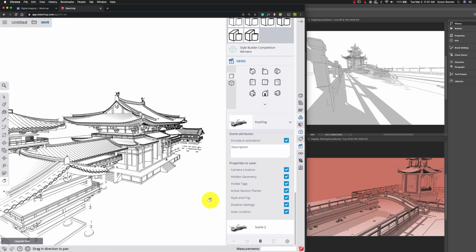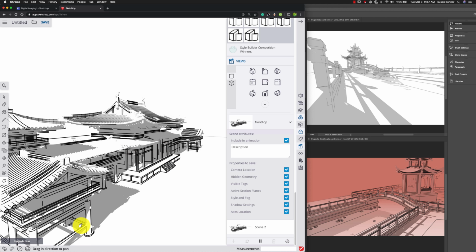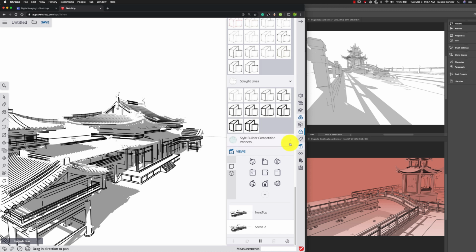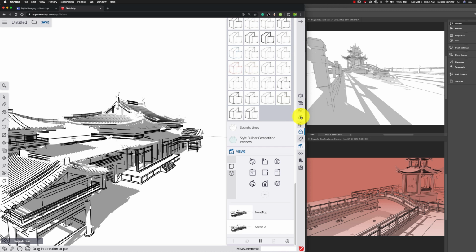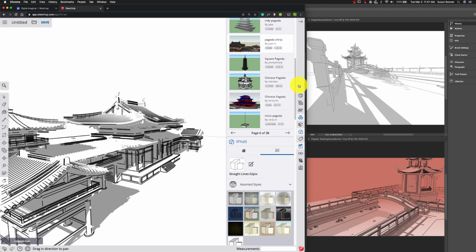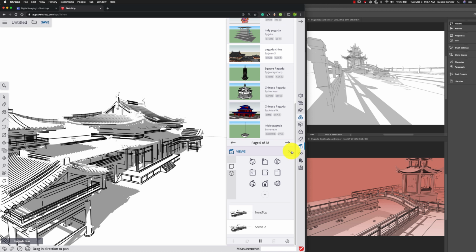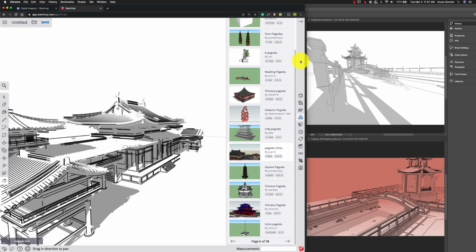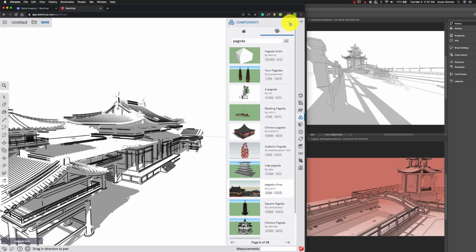So the goal here is to try to get a good environment. I have shadows on, it's casting. I'm going to talk about shadows and that sort of thing after I have gotten my style the way that I want it, which is pretty much like this. So I'm going to X out of styles. I'm going to X out of views. We'll be able to get that more later, and then also X out of components.